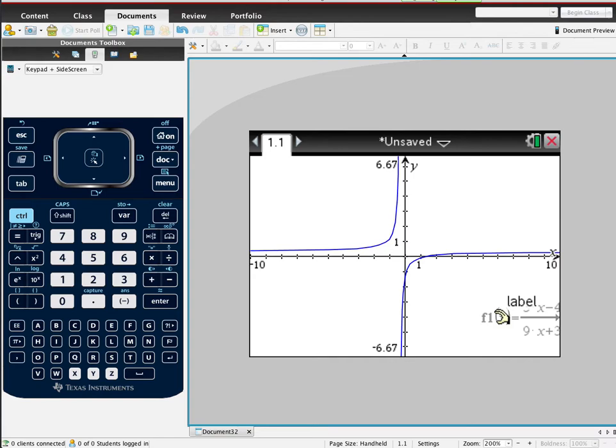Okay, and again, when I'm looking for a solution to a limit, what type of value am I looking for? A y value. So as I head to infinity, is there a y value that I'm headed towards? In this case, what do you guys think? I'm hearing some no's, but there actually is a y value. It levels out eventually somewhere. What do you guys see on this graph?